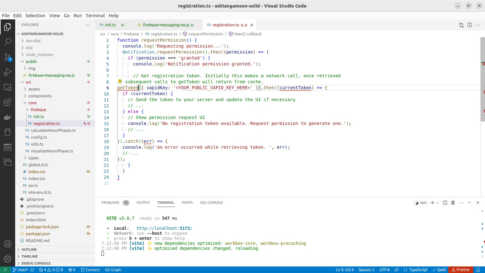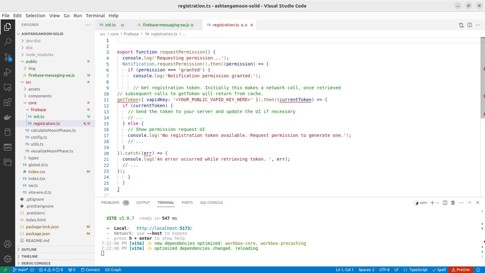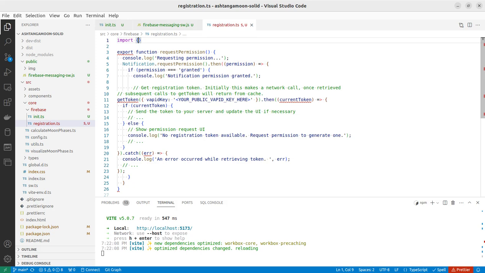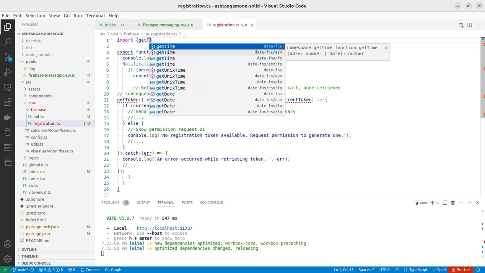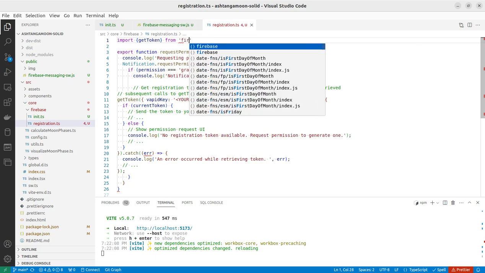Get token. Okay, I need to export this function. Request permission. Request user permission, which is good. Yeah, and this particular function is not visible for some reason, which is okay. I'm going to import it manually then. Import, actually, not export. Token from Firebase.